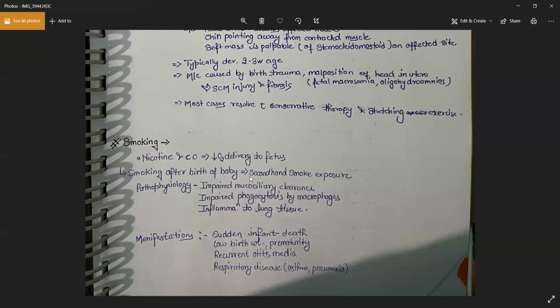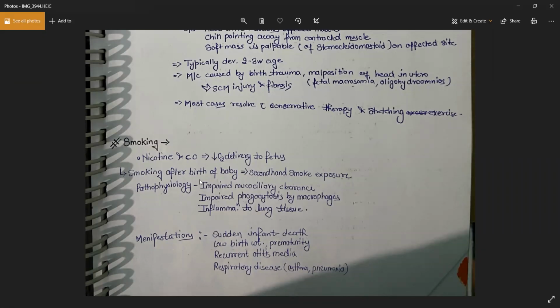Remember the case of emphysema? In emphysema also, because of smoking, you will have a chronic inflammation. You will have damage to the cilia in your tract, and because of that damage, you will have impaired mucociliary clearance. Impaired function of macrophages will be seen, right? Your macrophages will become activated and start releasing all these cytokines in response to the smoking, so you will have inflammation in the lung tissue also. So all these three things will be seen in adults in case of emphysema, and a similar thing would be seen in infants also.